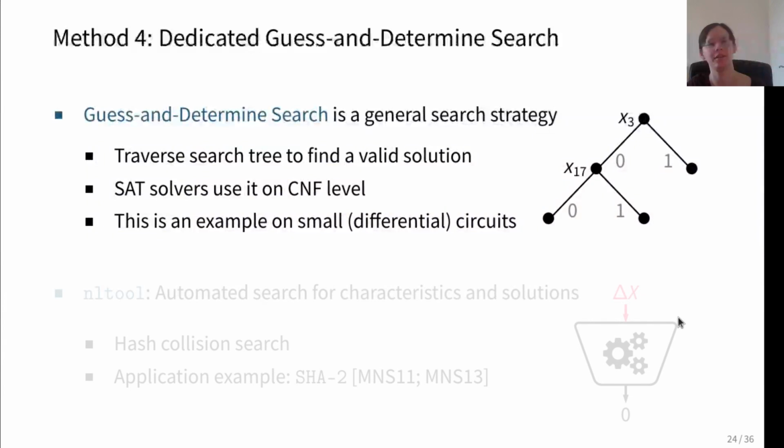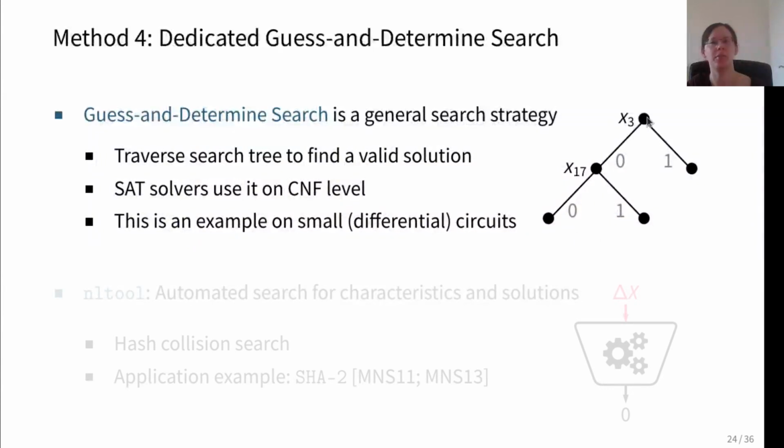So guess and determine is quite a general attack strategy when you're trying to find a solution for some variables. What you do there is you fix some of the variables to some value. You see whether you can learn anything from it, whether this is a valid solution, and if yes, then you continue looking. So you traverse a sort of search tree.